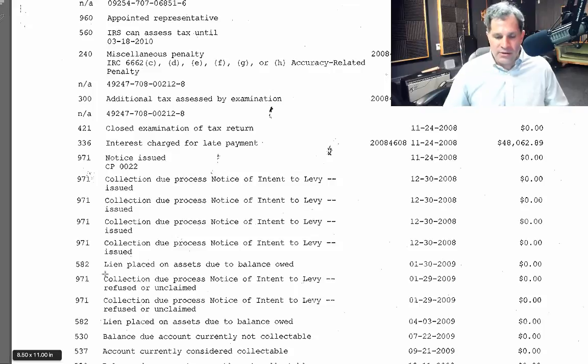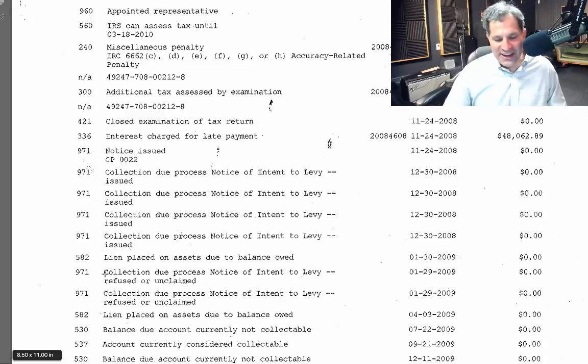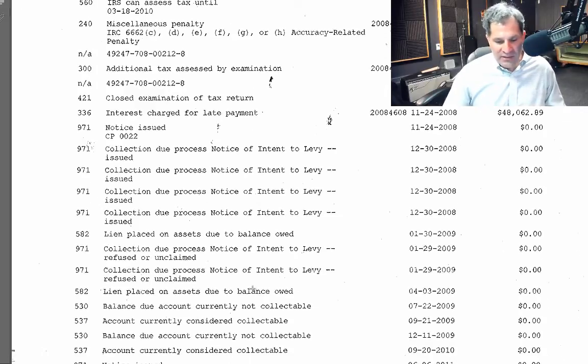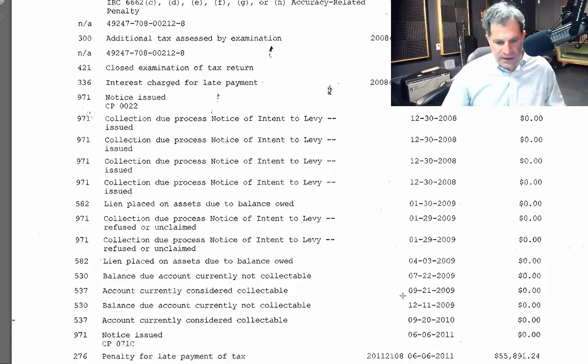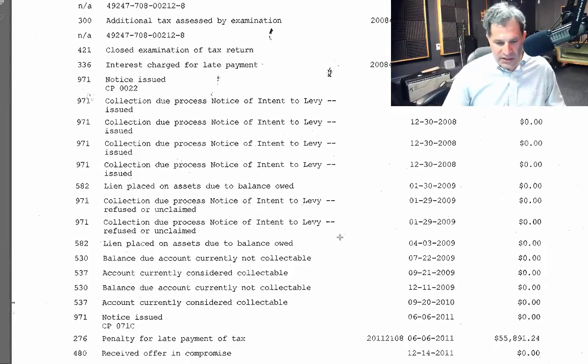And they send these notices to you certified mail, so you have that pink slip. Now you got to go to the post office. So most people are like, oh, whatever, I'm not going to get it. If I don't know what it is, it can't hurt me, right? No, it doesn't quite work like that. And now we have a lien placed on assets right here. And now he was placed in currently non-collectible status.